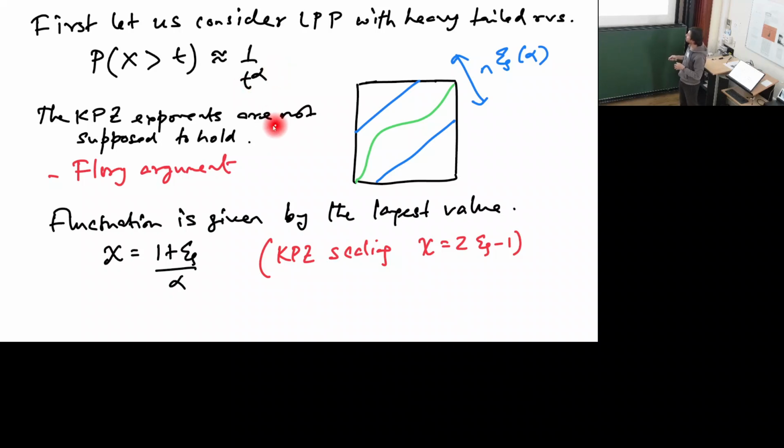The basic argument says that the fluctuation is expected to be governed by the largest random variable that you see in this strip. If the geodesic moves by n to the xi, then the region that is in action is some strip, and the heavy-tailed nature of the underlying disorder makes some of the values in that strip pretty large. The main heuristic is that the fluctuation theory is essentially dominated by the largest random variable in that strip. It's not very hard to see that the largest random variable in that strip is n to the power given by the volume of the strip, which is n to the 1 plus xi, and the tail alpha. So you do some algebra, and if you take this as your fluctuation exponent and also take the KPZ scaling relation, then with some basic algebra you see that the two exponents xi and psi are these two functions of alpha.